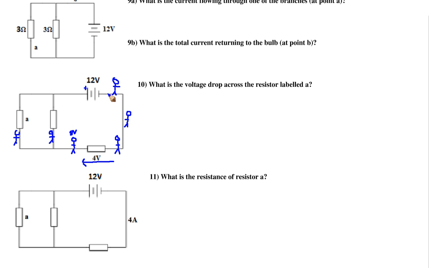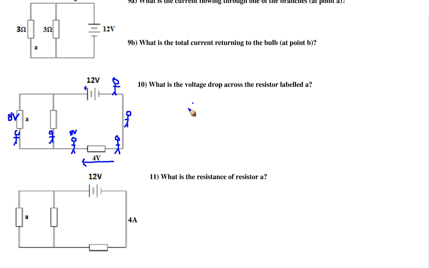And if they come around, they pick up 12 again. They come through this one, they lose 4, so they've only got 8 left, and they might go the long way this time and go through here. Because they lose all their energy before returning to the battery, they must lose the remaining 8 volts at either one of these resistors. So in this case, resistor A here, the voltage drop across there must be 8 volts. Any electrons coming through here, they've lost 4 volts here, they're still going to be carrying 8 volts worth of energy, and they've got to lose all of that energy before they come back to the battery.